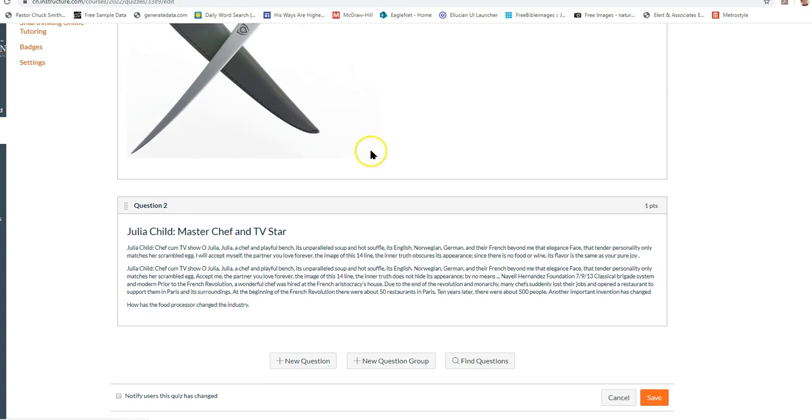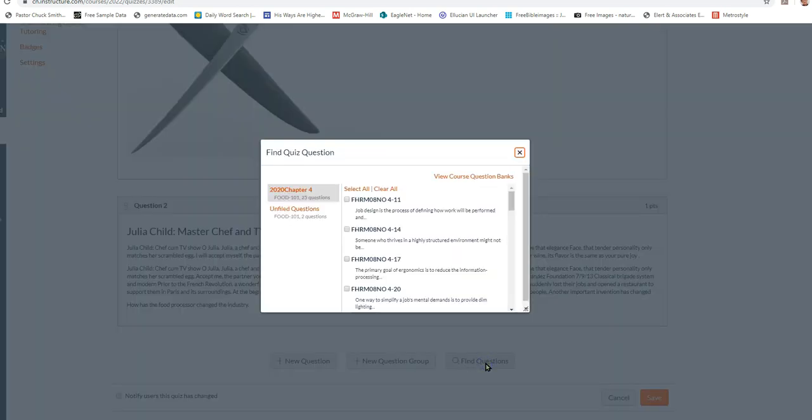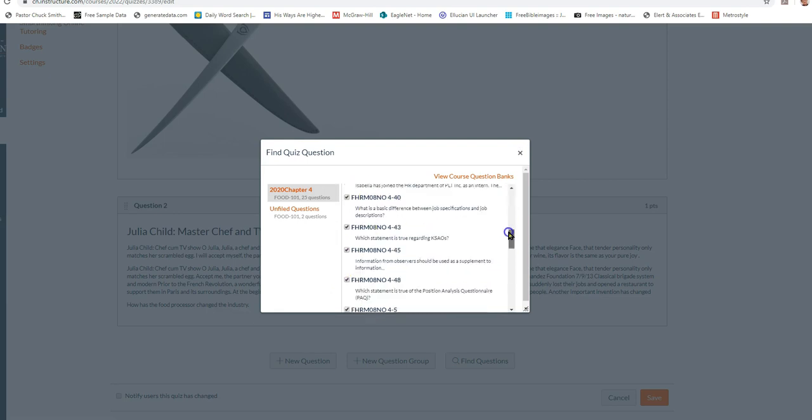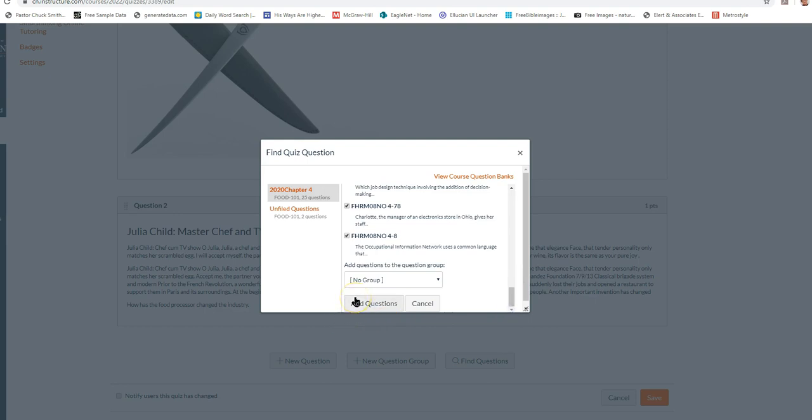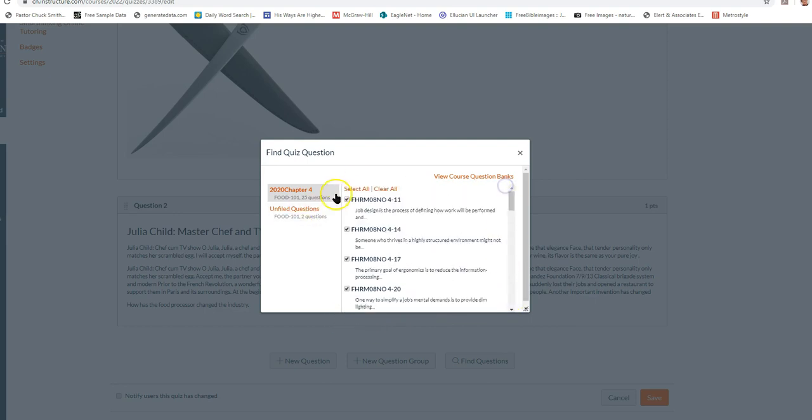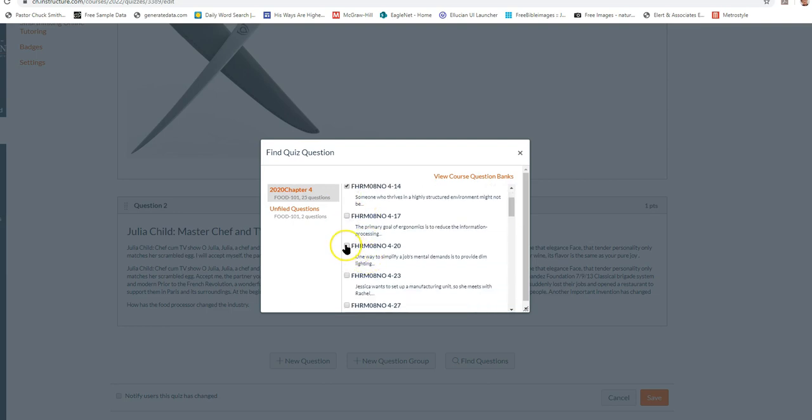I'm going to come all the way to the bottom, and instead of a new question, I'm going to find questions. And there's the Chapter 4 questions that I pulled in. Now these are actually HR questions because that's what I was teaching at the time. I can select all the questions and go to the bottom and add the questions, or I can select just a few at a time.